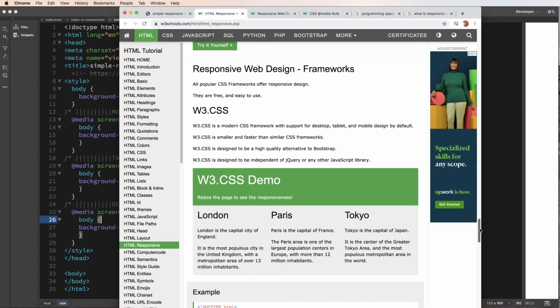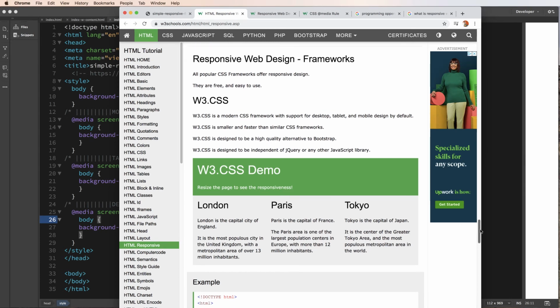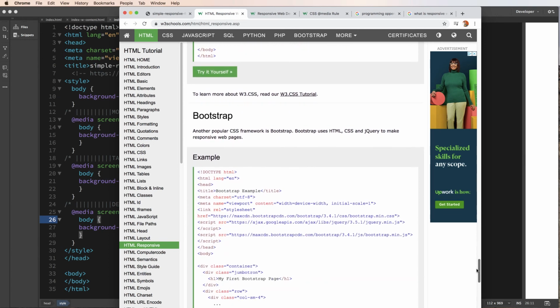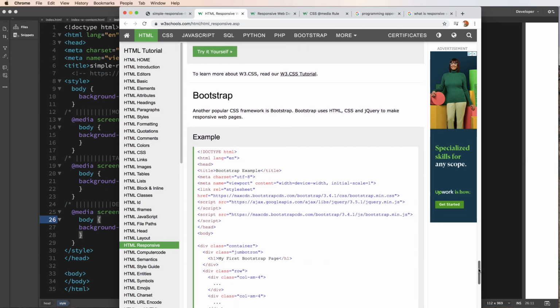Okay, so basically we could use W3 School CSS framework. We could use Bootstrap. So what they're doing for the most part is creating columns, and within these columns we would add our content, and based on widths of our devices we may have more or less columns. It really depends on the design layout you're shooting for, but in these frameworks they build everything in the background and you just pick and choose what it is you want, which again is fine.